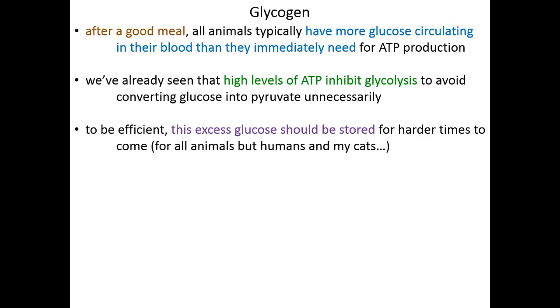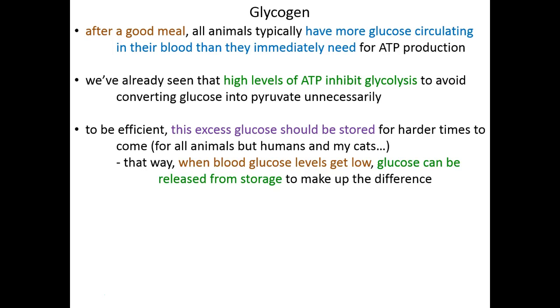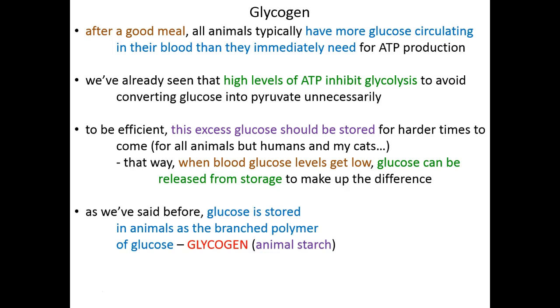We are walking around with bodies that have evolved to make do without. So we have this very efficient storage form for glucose. We can store glucose when blood glucose levels get high, and then release those glucose stores when blood glucose levels get low again. And in that way, we can keep glucose levels in the blood very constant and very stable. So we can absorb glucose out of the blood when it's high, when there's too much of it there, and release glucose back into the blood when glucose is running low, and always have a constant stream of ATP production.